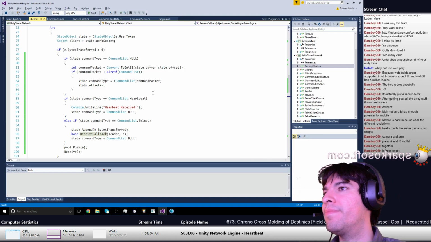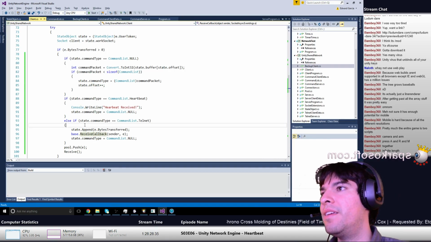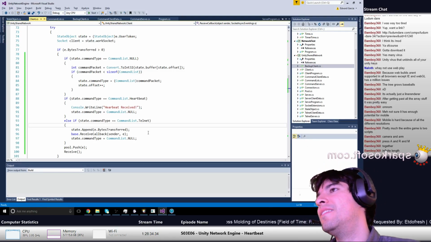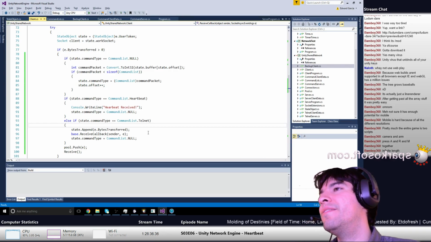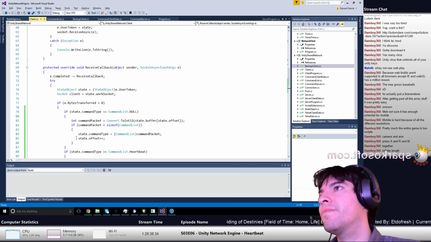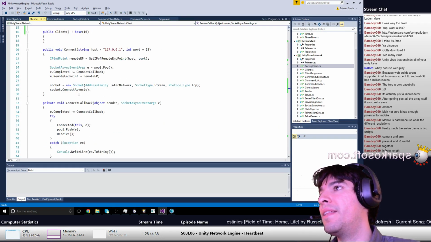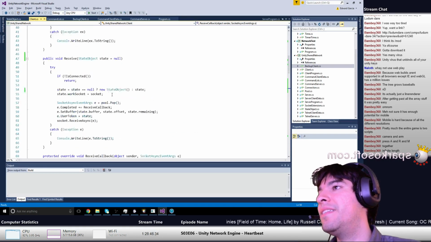If it's a heartbeat, console.write heartbeat. Otherwise, just do a regular telnet command. Gosh, how do I test this now? Oh, and the other thing, when I send something, how do I say it's a telnet command? That's the other thing I gotta do.